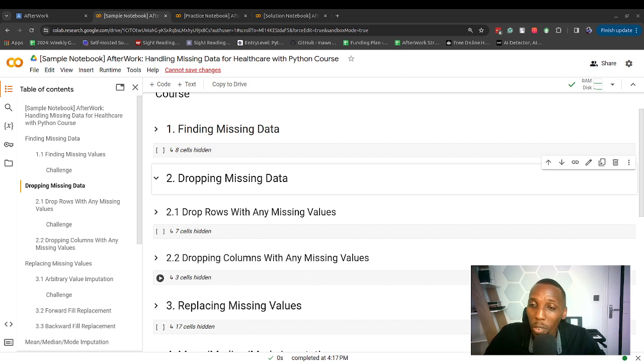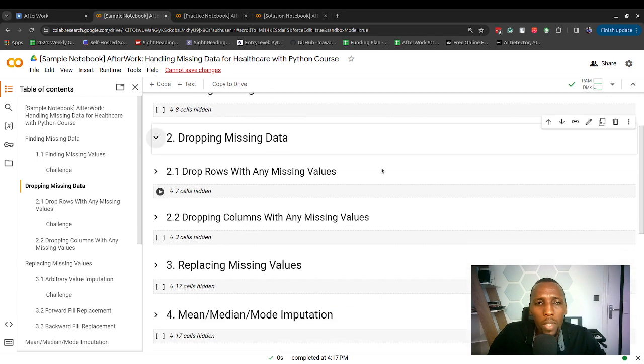But if you have maybe 50 records that have missing values, then it means that you need to think about other ways of handling the missing data, whether it's going back again to data collection and looking for the respondents' data again, then that could also be another option. So let's learn how to drop records with missing values.